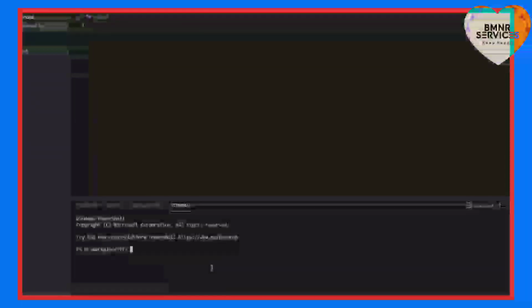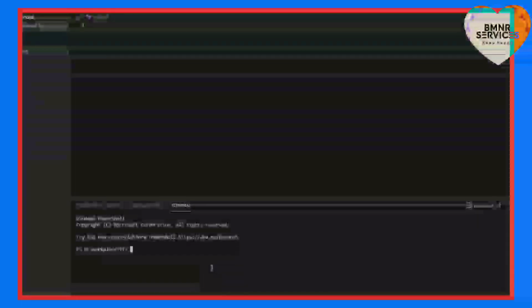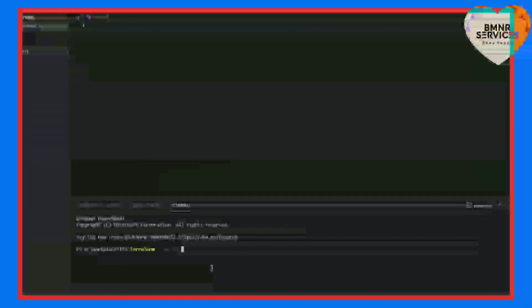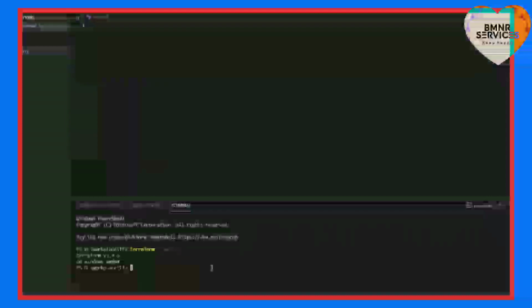Now just check whether Terraform is working or not. terraform version. Let's see, Terraform is working. Yes, it is working perfectly.